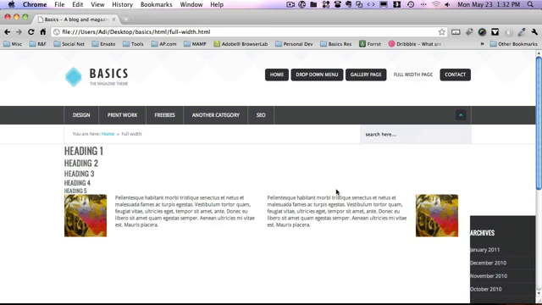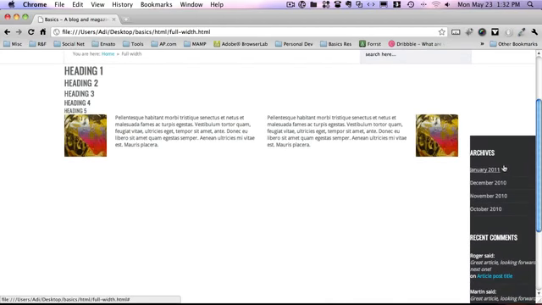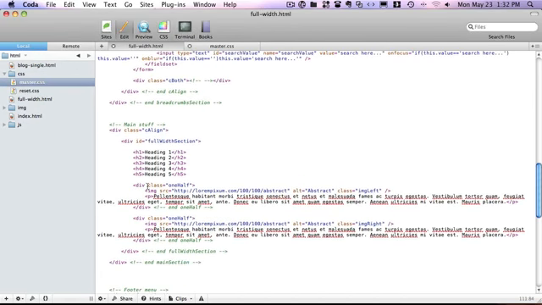Okay, now we have an even bigger issue here with the layout, because now we have the two divs, the two columns, which of course are floated, and the float isn't cleared.